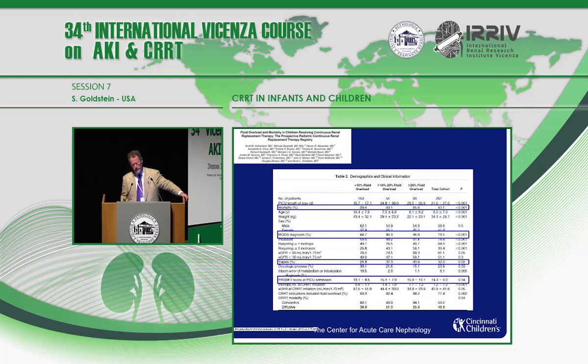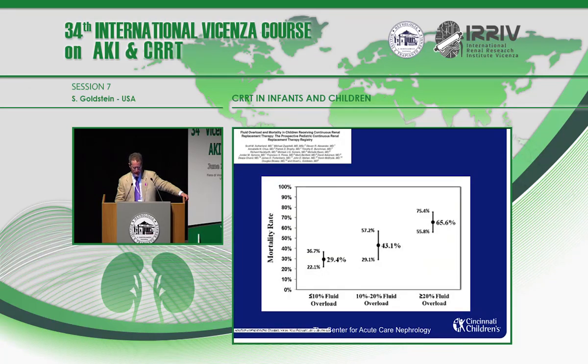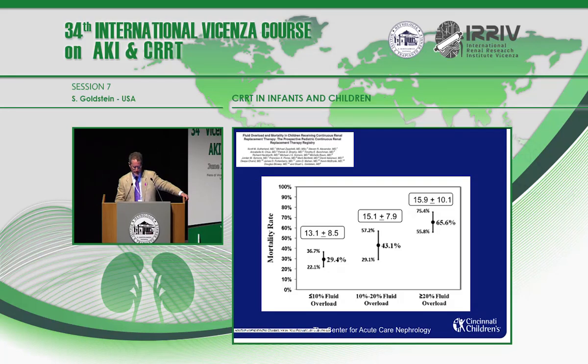And the PRISM 2 score, which is like your APACHE 2 score. Again, patients in the middle group had greater severity of illness than those patients who were less fluid overloaded, but there was no difference between the middle and more fluid overloaded group. To look at it graphically, patients in this group were much sicker than patients in this group, but by no measure were patients in this group sicker than this group. So even though this is just an association, I have to wonder, why did these patients get more fluid overloaded?